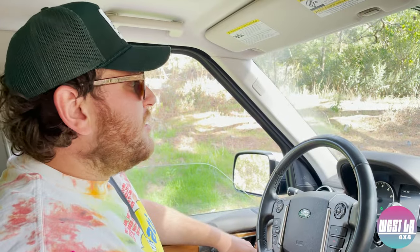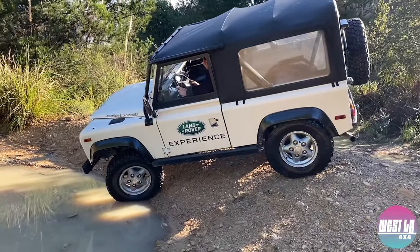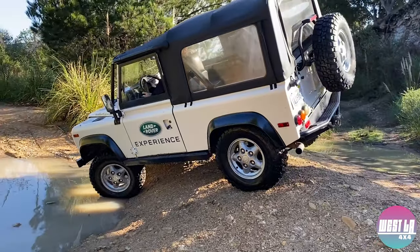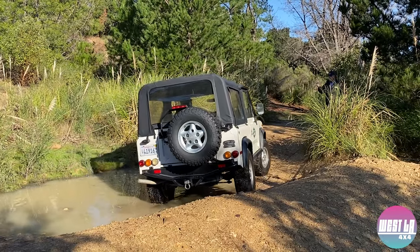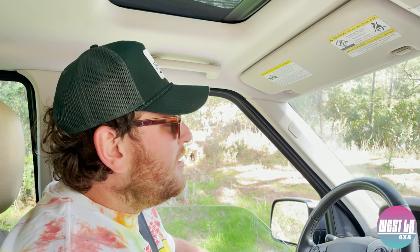Well, the last time I did this, I was the only one out here. And I got to use three different vehicles. None of them were my own, so I was a little bit less cautious. But it's pretty cool to see your own truck do the work. This is obviously a little bit slower paced and not a whole lot of instruction. This is more of a show and go kind of situation, but that's all good. It's all about community at the end of the day.